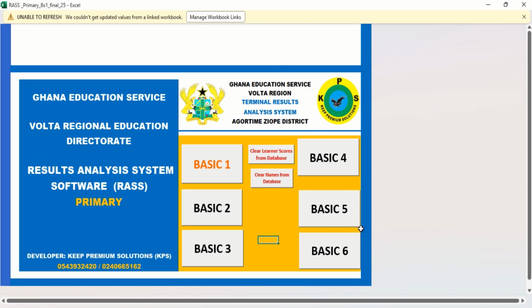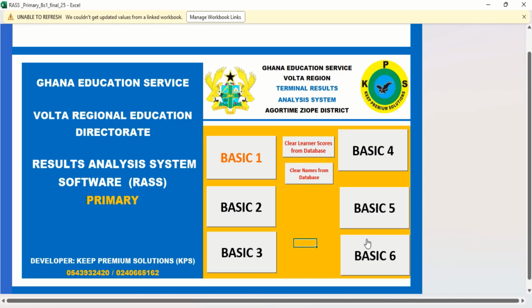Over here we have what we call the interface. On the interface, we have the name of the district, the region that is using the system, and then the version. You realize that it's for primary.